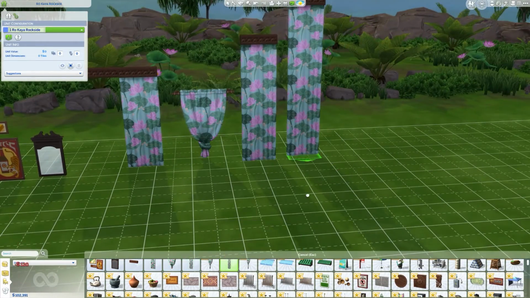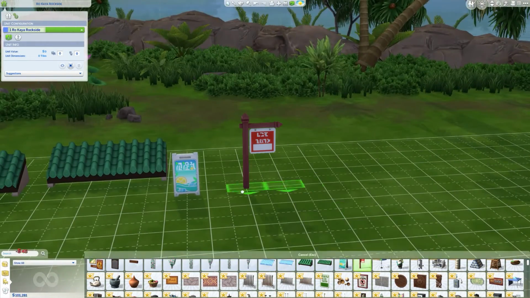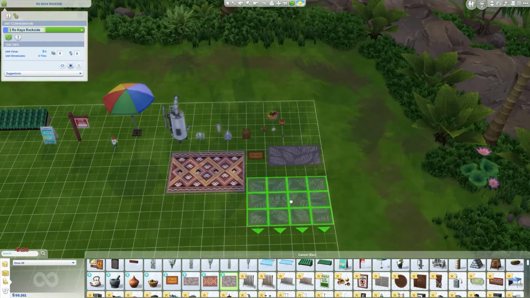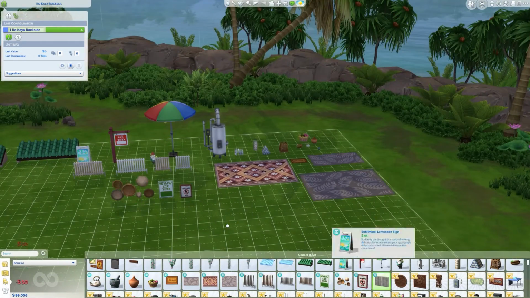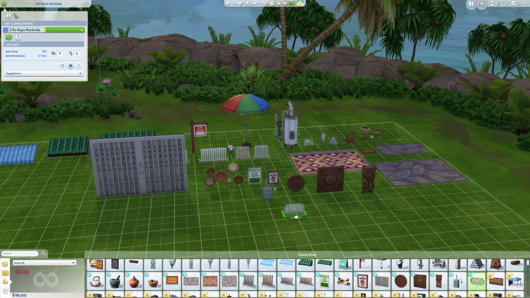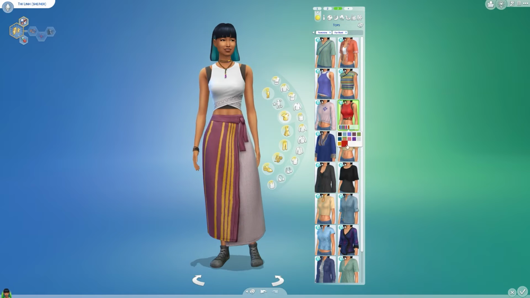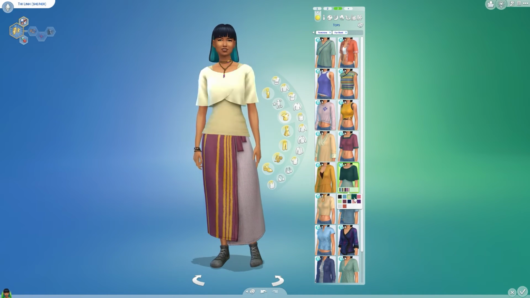It also feels like there are some items here that would normally be hidden away in the debug menu, so it's nice to see that those items are in the main buy menu. I am very, very happy with all these items. Similar to Build/Buy, CAS has some real cute items in here. Of course, not everything is to my liking.